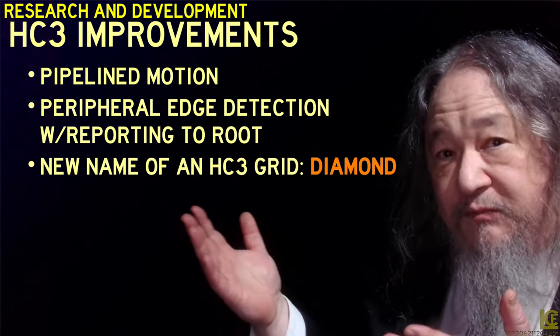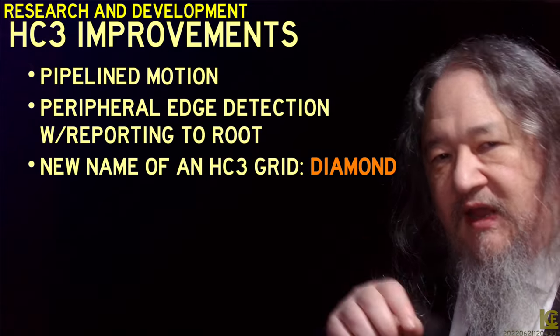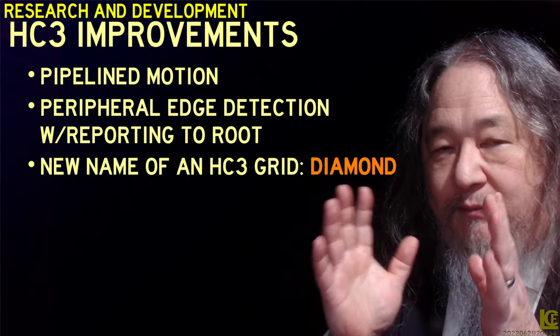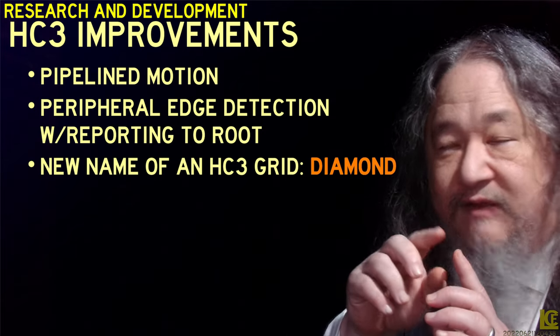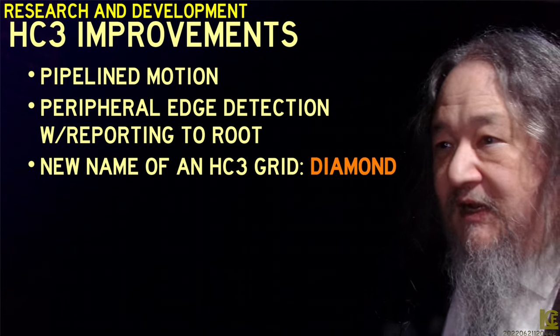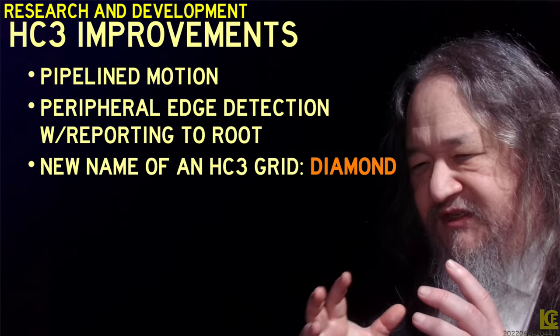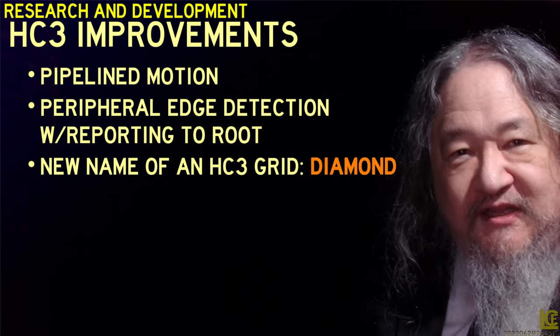In addition, we have this peripheral edge detection that when a motion arrives at the periphery, not only do they move, now they look around and say, can I see anything? And they report back contact warnings. Have we reached the edge of the universe? Have we reached other things that are not empty? Send that back to root, help it decide. So that's what's working, and it really increases the amount of objectiveness, the amount of cellness that the HC3 grid has.